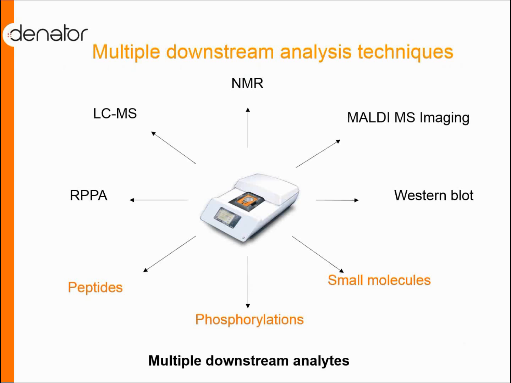As I mentioned earlier, the stabilizer is really an upstream event that happens very early in the chain of analysis. So downstream you can do all sorts of proteomics. That's where we're coming from, with lots of peptidomics and proteomics analysis, be it with Western blot or mass spectrometry, NMR, and so on. We're also looking at exactly peptides and phosphorylation. That's where we see the main benefits.